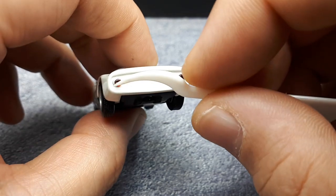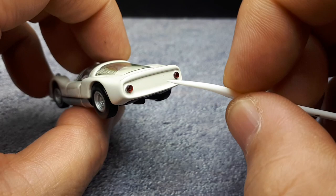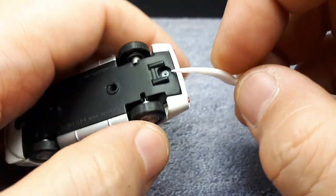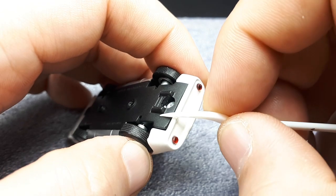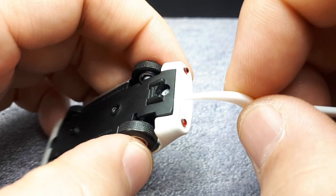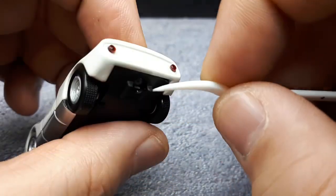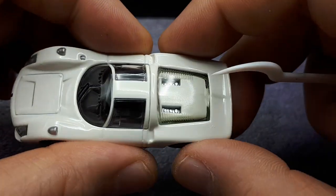It's clear plastic taillights. No other details though. It's just totally blank. I think that's actually accurate to the real car, but it's just weird to see that vast space there. And these are, I don't know if those are the exhausts, but if they are, those are some of the lamest exhausts I've seen on a Kyosho. That is like Hot Wheels level right there. Even Hot Wheels does better exhaust than that. Assuming those are the exhausts, but what else would they be? Because I don't see any other exhaust outlets.